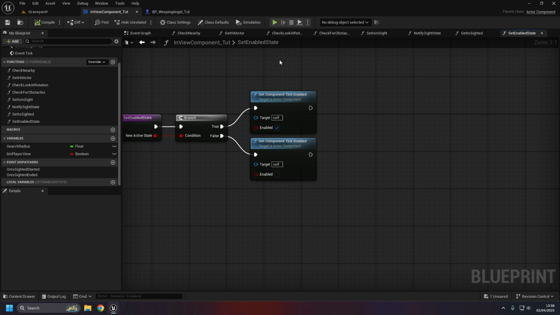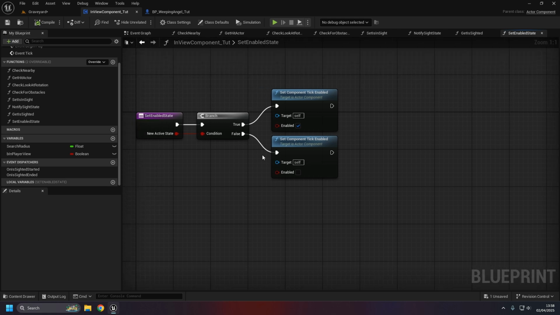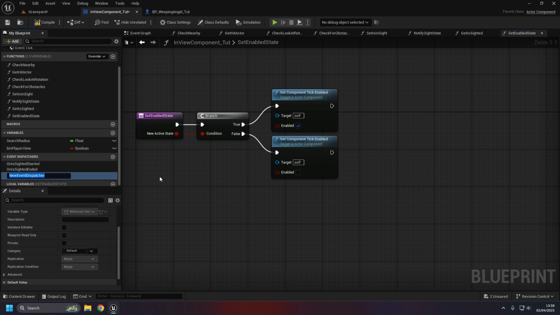So for example, if this component becomes disabled, we might want the owner of it to do something as well, or whatever that is. In my example, I had it set up where if it is moving, it stops the movement if it gets disabled. So we might want to do something similar there. So again, we can do an event dispatcher for that. So I'm going to do on enabled state updated.